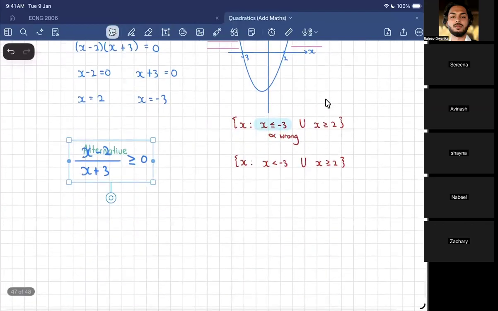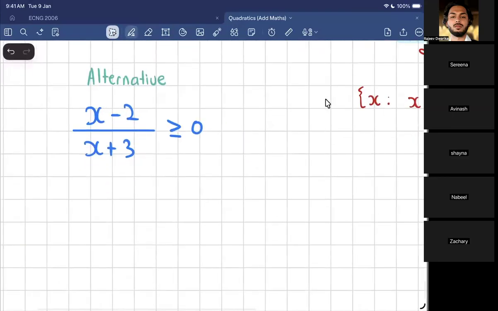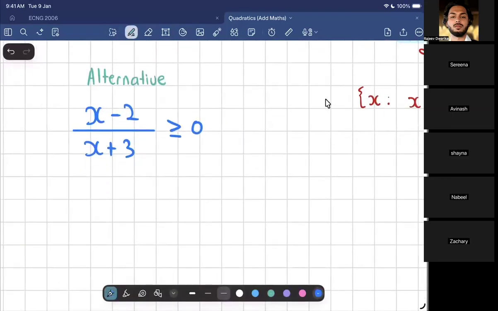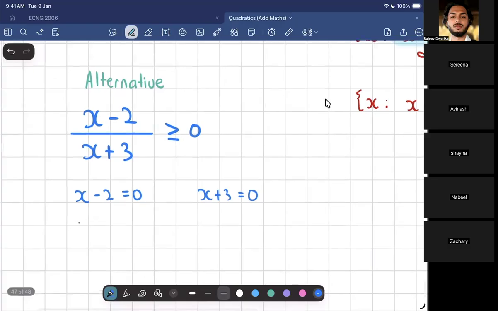Right, so Zachary, let's examine the alternative way to do it. What value of x makes the numerator 0? +2. So you're going to say x is equal to 2. Well, you should probably write x minus 2 is equal to 0, and then write x plus 3 is equal to 0. Because you're trying to figure out what values of x make the numerator 0, and what value makes the denominator 0. So, Zachary, when x is equal to 2, the numerator becomes 0, and when x is equal to -3, the denominator becomes 0. I mean, if you fully understand that.